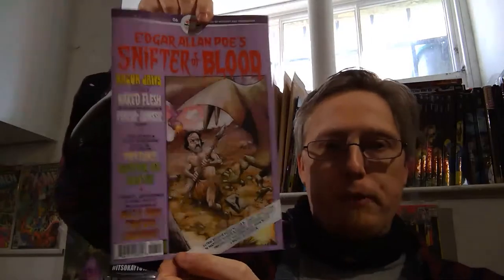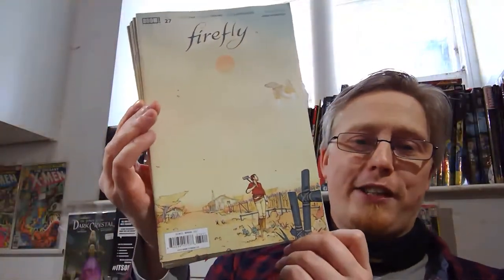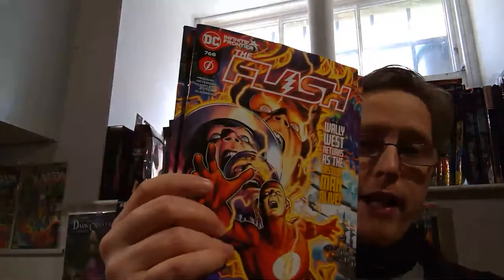Dragon Age — I really should go back and replay the last Dragon Age at some point. New Dragon Age comic; I think we have one or two spare if anyone wants to jump on. Edible Unposed Snifter of Blood — I really wanted the Ahoy Comics to do way better than they have done. The amount of cool stuff they put out early on feels like they've kind of fizzled a little bit, which is a shame. Firefly — I'm still really liking this one, very nice cover, kind of minimalist, watercolour-ish art style which I really do enjoy. More Infinite Frontier: Flash, which is a five-dollar comic book, a little bit more than usual but you are getting your bang for your buck.